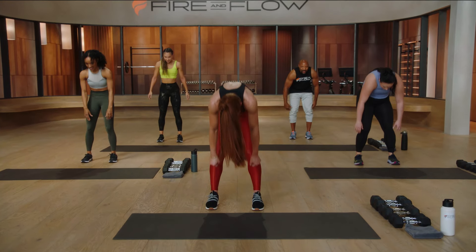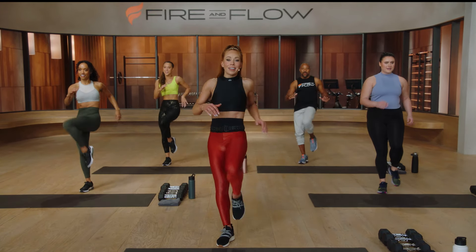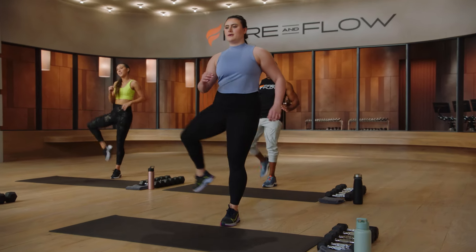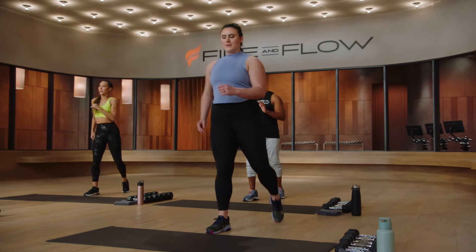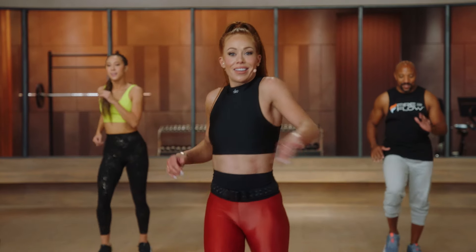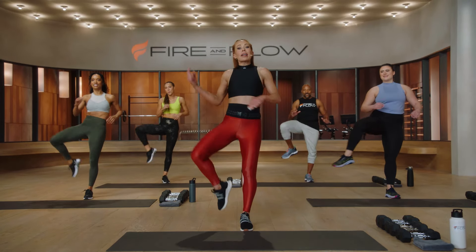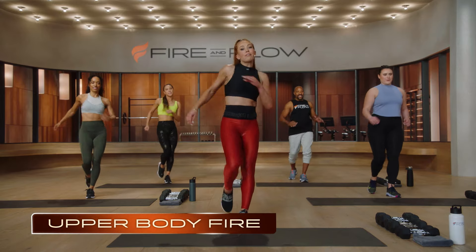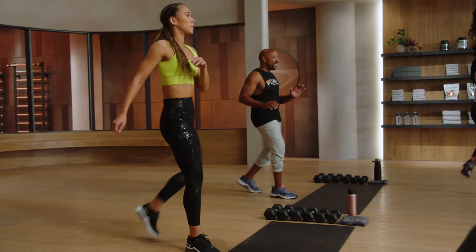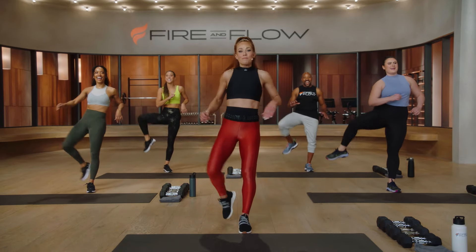We're going to kickstart the metabolism. Outer legs sweep in, hip openers — kickstart the heart, get you sweaty, maximize your 30 minutes in this program and help you really train smarter so you don't burn out. Heart rate's coming up. We're getting ready to hit up our first block of work. Upper body fire is first — circuit style training. Three strength moves with a fire finisher. Are you ready for it? Let's do this.